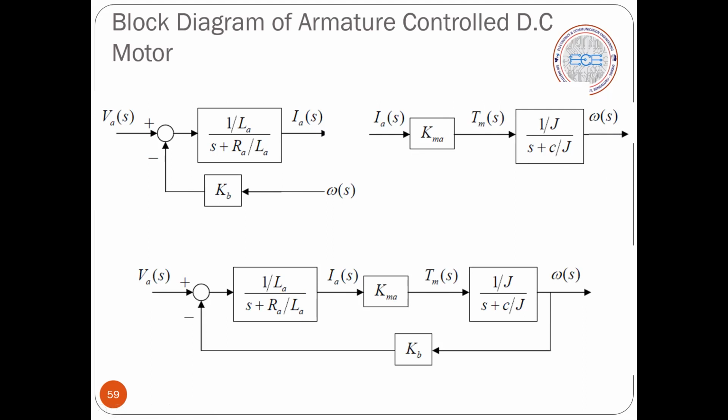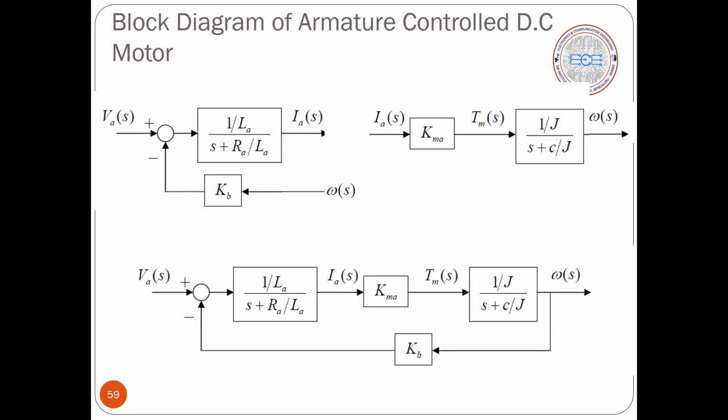Okay. So this is the equivalent block diagram representation of the armature controlled DC motor, the figure which we have seen in the previous slide. Okay. So this is very important. Okay. So this is how we write the equations to the block diagram for the given electromechanical system. So it is very easy now to simplify this. You can simplify, you get an expression for the voltage and angular velocity ratio, the control ratio equation. You can compute the forward path gain. So this is a standard canonical form. Only thing is you have to multiply these three blocks. So this is a standard canonical form which we have designed for the armature controlled DC motor.